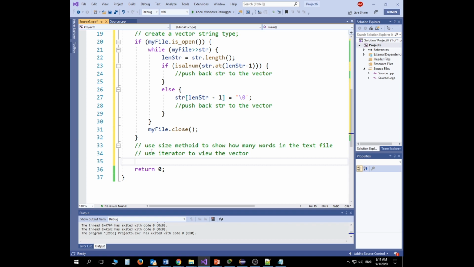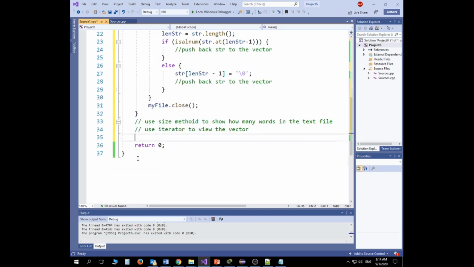And now we need to actually have a function to search for the word. So I'm going to have to create a function for that purpose. I'm not going to show you how the function would work, I'm just going to explain it to you now. So I'm going to just type cout, and I'm going to call it how many. So how many basically needs two arguments. The first one is going to be the word that you're searching for, for example, "the". And then after that, the vector should be passed. And then endl, semicolon.